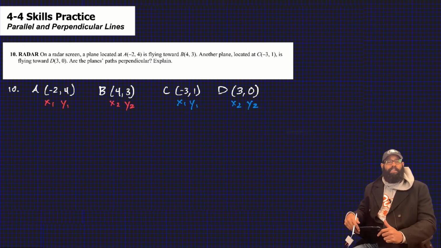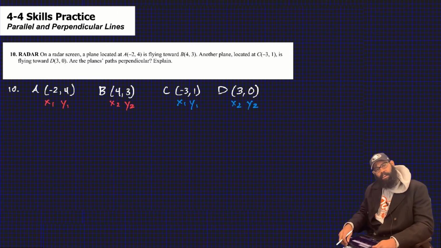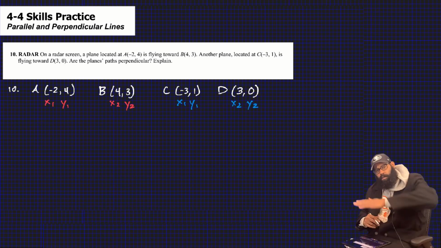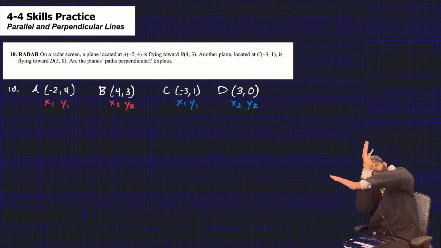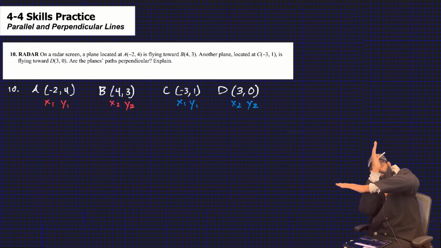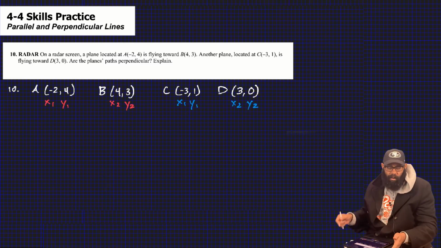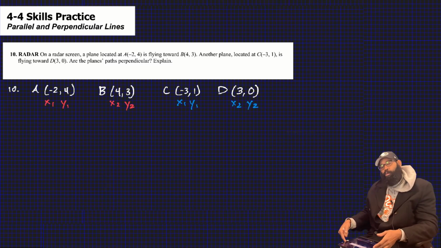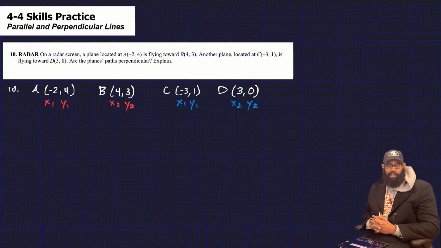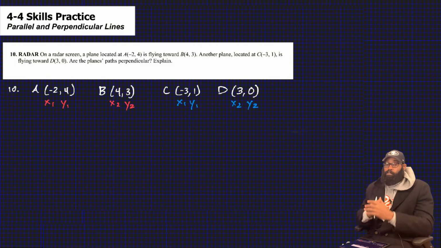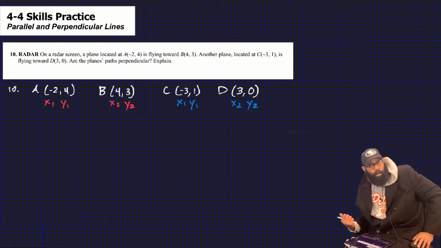Perpendicular. All right, guys, perpendicular lines are lines that form 90 degrees. So in other words, one line, another line, those lines are perpendicular. Even if you turn them whatever way you want to turn them, it still forms 90 degrees, a right angle, right? So perpendicular lines have slopes that are not the same. They have special slopes. Those slopes are called negative reciprocals.